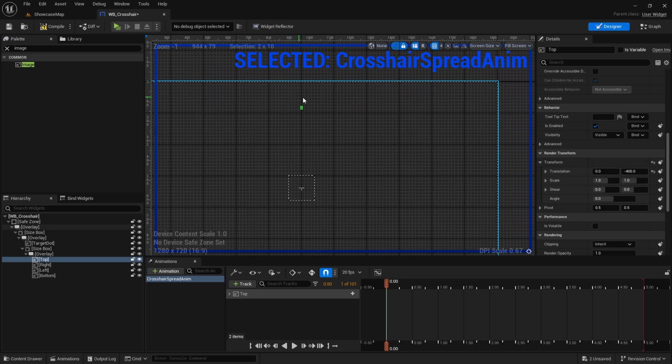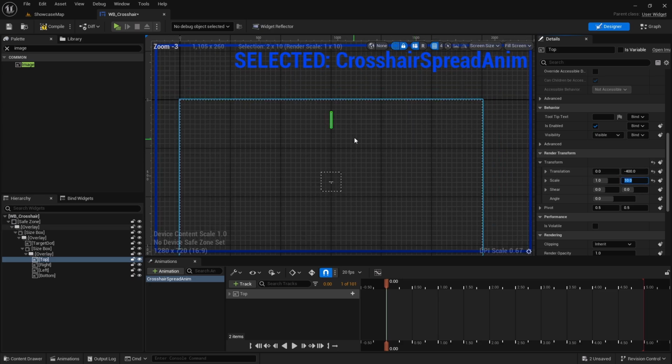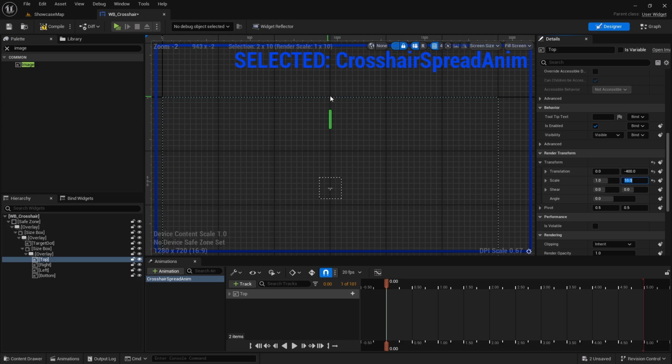So you can see now it's at the top, but since it's in a very distant location from the target point, I can't see it properly, right? So I will increase its scale for the y-axis, maybe like 10. Now you can clearly see that specific top bar, right?